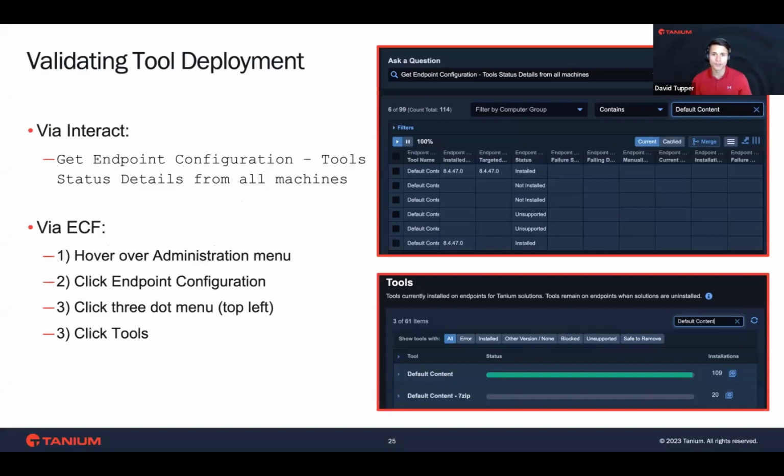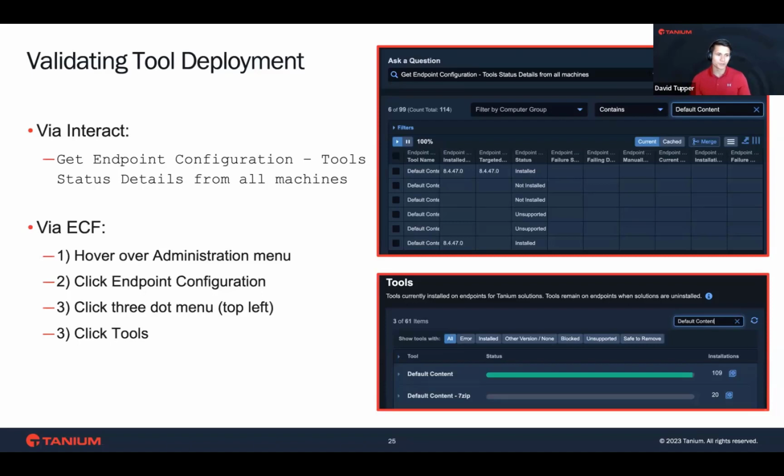It gives you a good view of what the tool's installation status is, as the name would suggest. And it not only gives you the version that's installed or not installed, the counts of those, but also failure or error messages that you might see, giving you a lead as to why something is or isn't working.